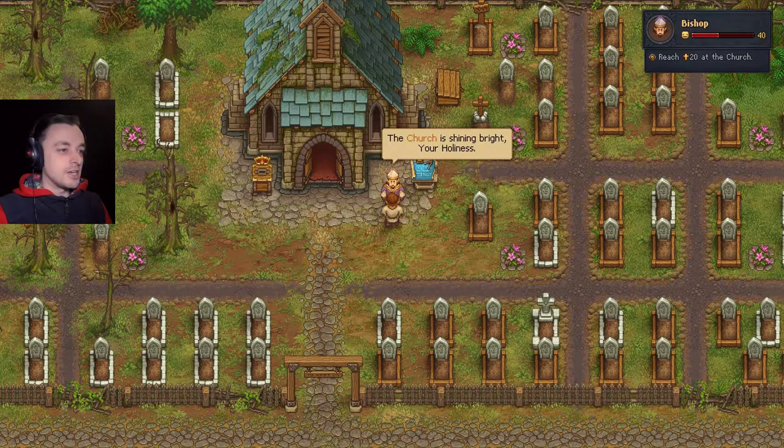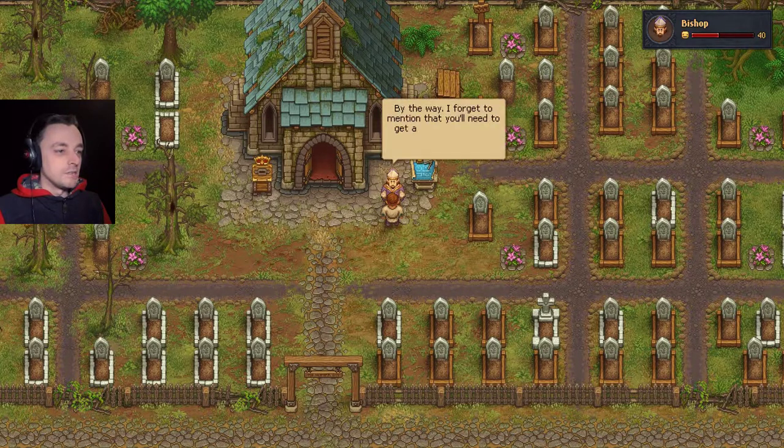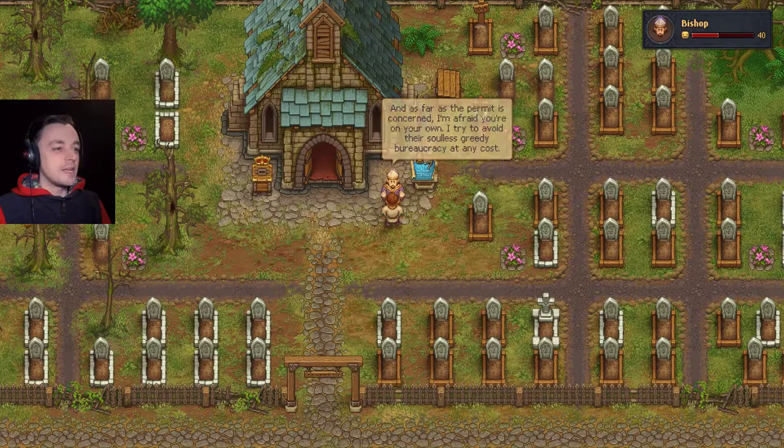Okay, the church is shining bright, Your Holiness. It is. You gave me a story. Wonderful. It's nothing compared to the town cathedral. But for a church, it isn't half bad. Just a couple steps left, and then we can upgrade this church. By the way, I forget to mention that you'll need to get a building permit to perform any constructions upon the royal lands. And as far as the permit is concerned, I'm afraid you're on your own. I try to avoid their soulless, greedy bureaucracy at any cost.